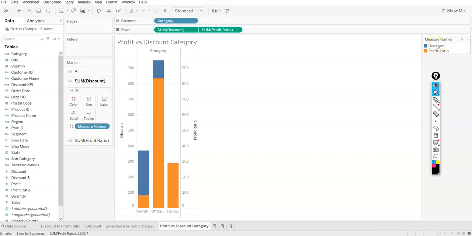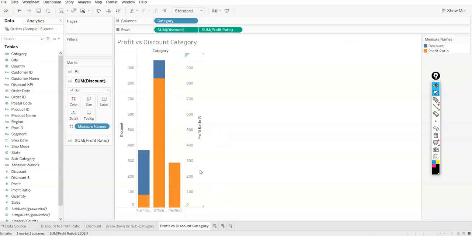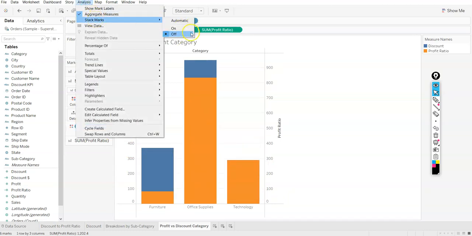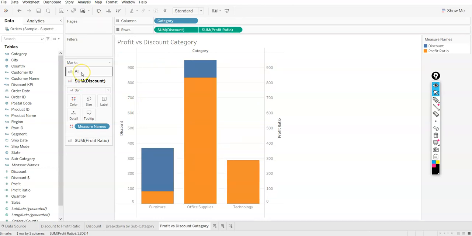And now what I'll do is, okay, discount is in blue and profit ratio is in orange. Right, so this is how my chart looks like. I have removed stack marks.